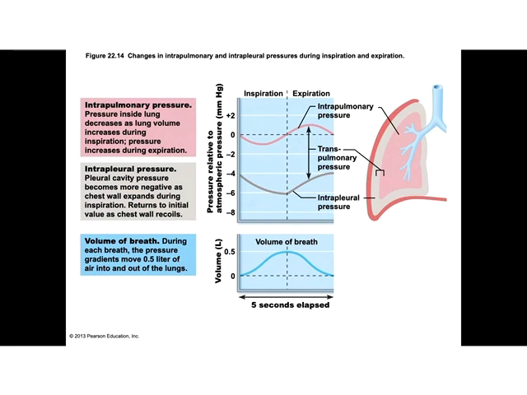Notice the differences that take place in pressure and volume during a normal breathing cycle. So here we're just measuring different pressures. The intrapulmonary pressure, the pressure inside the lungs. As we breathe in, it goes down, creates a vacuum, and in goes the gas. And then as we breathe out, it goes up. So that's easy enough. The intrapleural pressure tracks down and then up. That's the pressure within the pleural cavity.